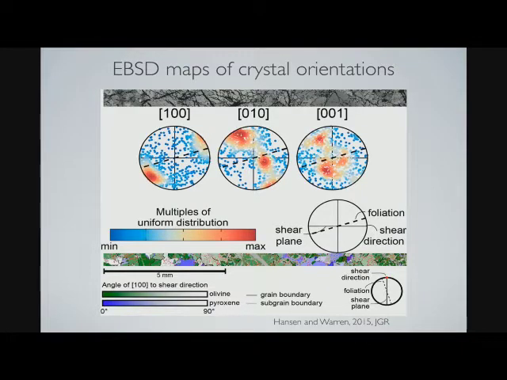Okay, so then this is the LPO. From this example, this is the LPO that we end up getting. And if we interpret this LPO relative to the foliation, so the foliation is now plotted at this slight angle to the shear plane, the A-axis is approximately aligned with that. So we would say we are slipping in the A direction, and that the slip plane in this case is more or less the 010 plane, the B plane. So this is just a type A example, this easy slip system in olivine.